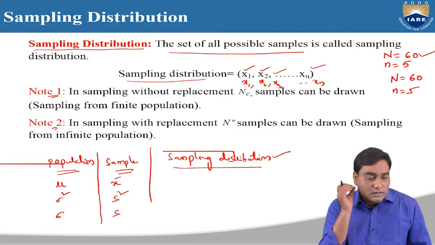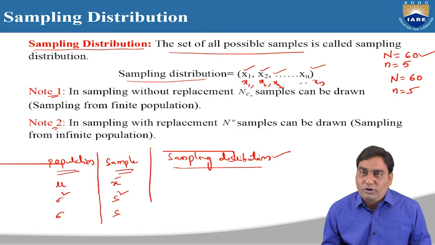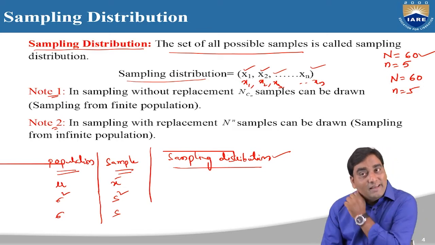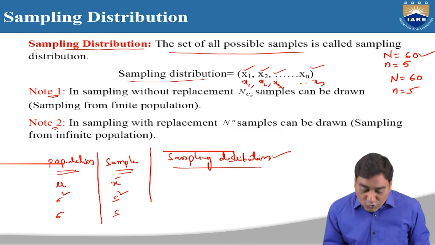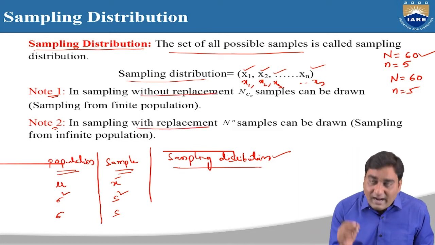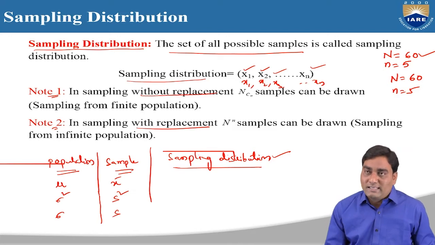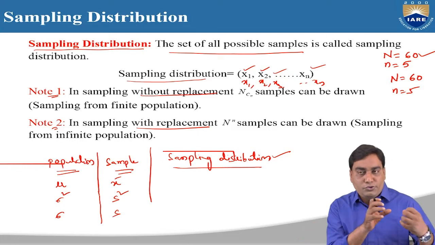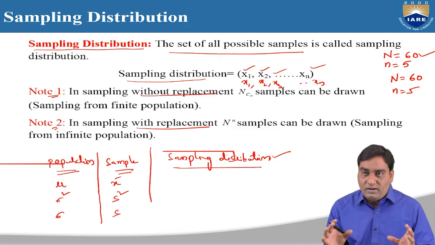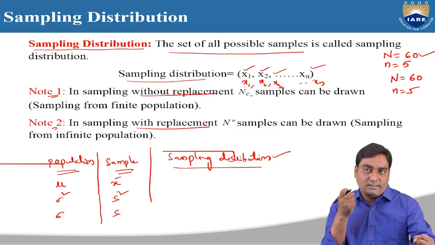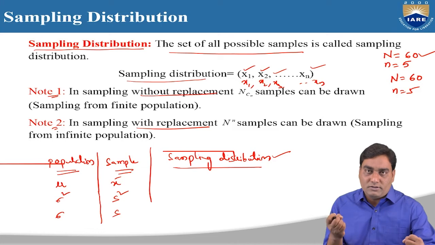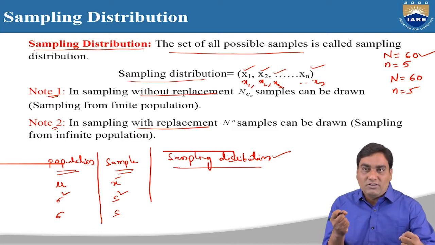One sample. Here we have 2 possible cases: one is the with replacement case and the second one is the without replacement case. What is the meaning of with replacement and without replacement? I'll explain. Out of 60 students in the classroom, I want to choose 5 students. First of all, I choose 5 students from the class. These 5 students may be a combination of boys and girls. Suppose 3 girls and 2 boys, then one sample is over, x1.